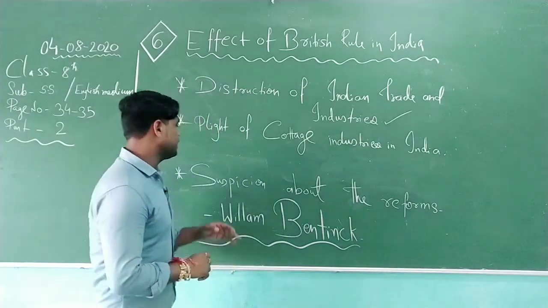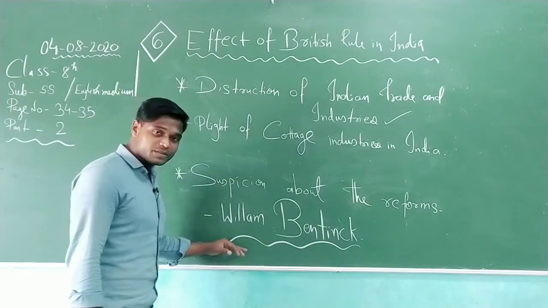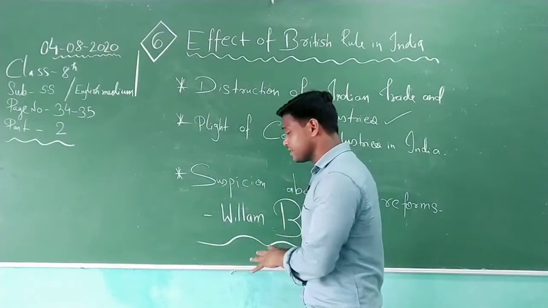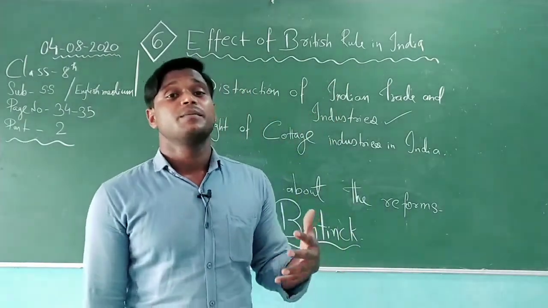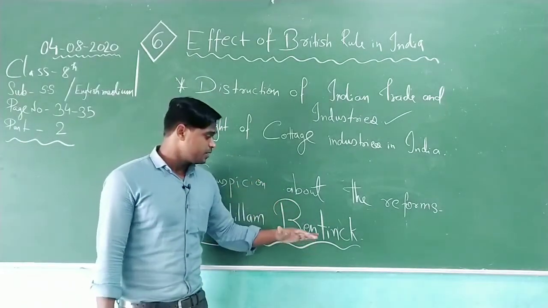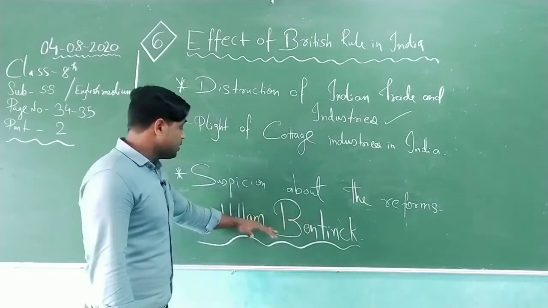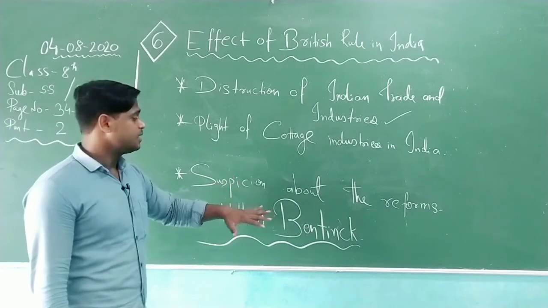This is not where we will end the lesson. We'll also go with the main person who is named William Bentinck. What was his work regarding Indian customs, civilization, people, reforms, mythology, and many more things? And also we'll see the negative point and the positive point related with William Bentinck, so you should remember the name here.